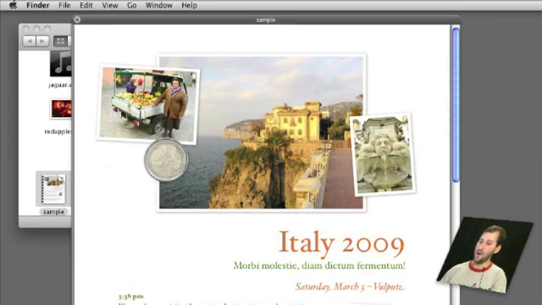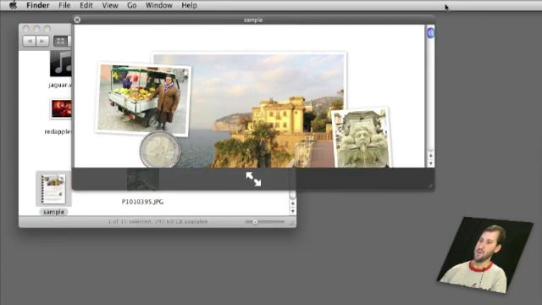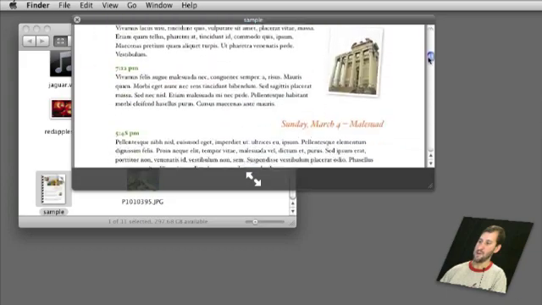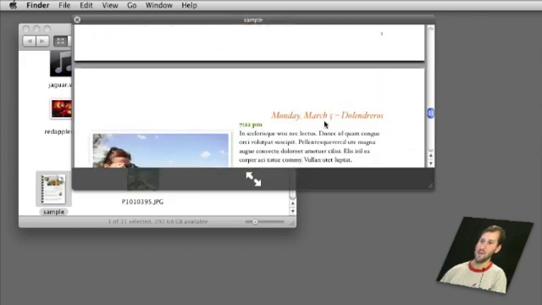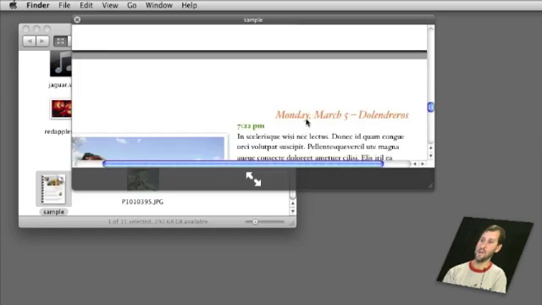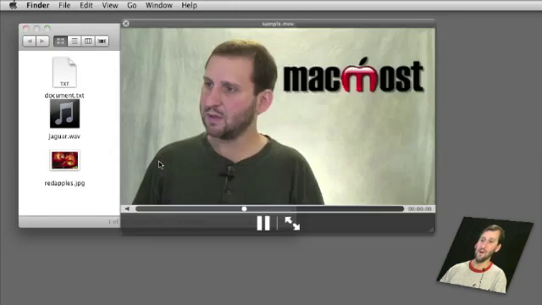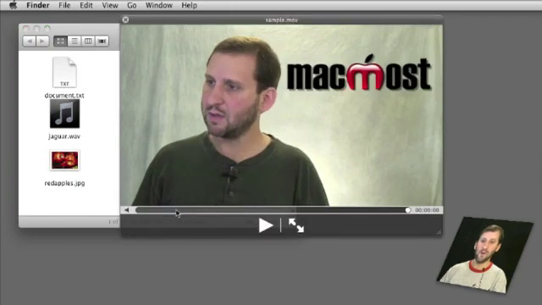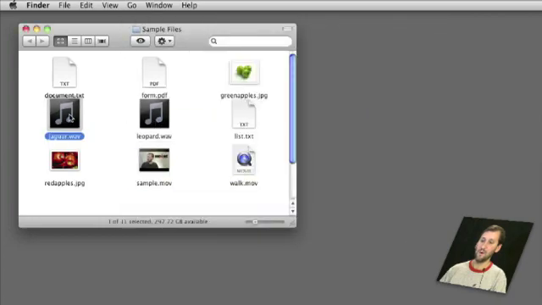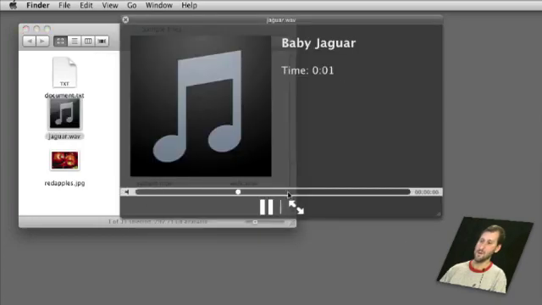Now, PDF files also allow you to navigate through them. You can use the scroll bar at the right, and this is a multi-page document, as you can see. You could also zoom in. This time with the PDFs, you use the Command and Plus button to zoom in and minus to zoom out. Now, if I select a video, I will get a video playback bar at the bottom here. I'll also get the same thing for sounds as well.